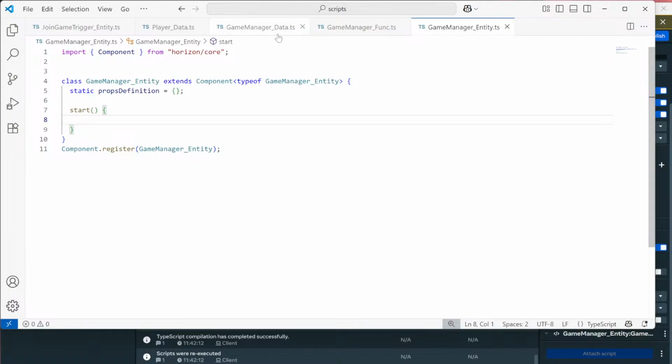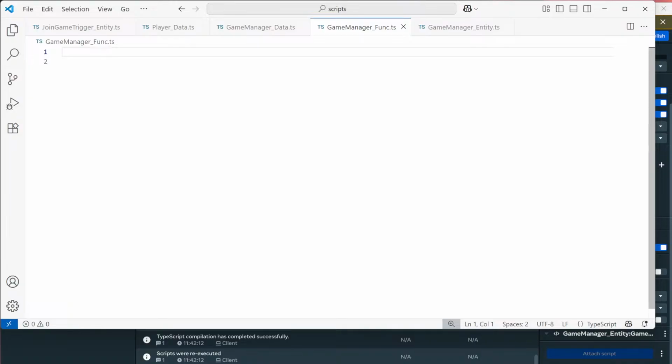So let's start by talking about what we need in data. Maybe we need to talk about why we need it in data. So in game manager function, we want to create a loop. This loop is going to allow us to track what's happening in the game. So we start by typing export constant, just like before. All of my data and function files start like this. And I like to mimic the name of the file, so it goes game manager underscore function.